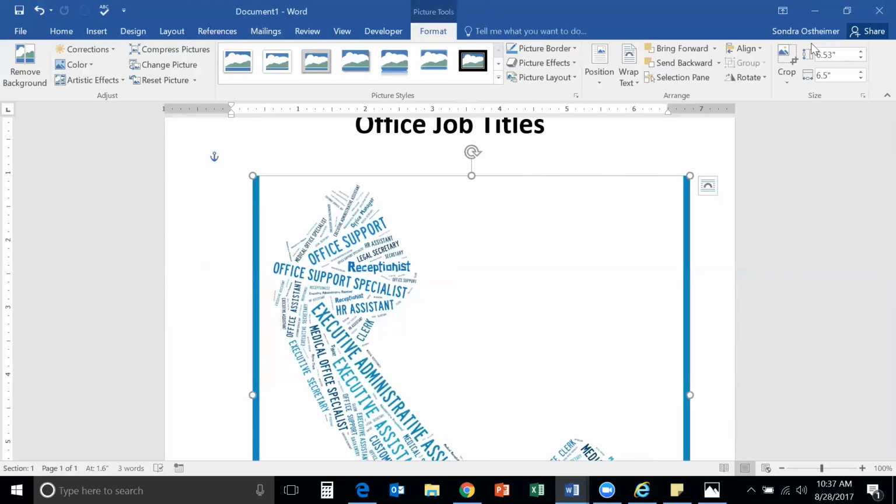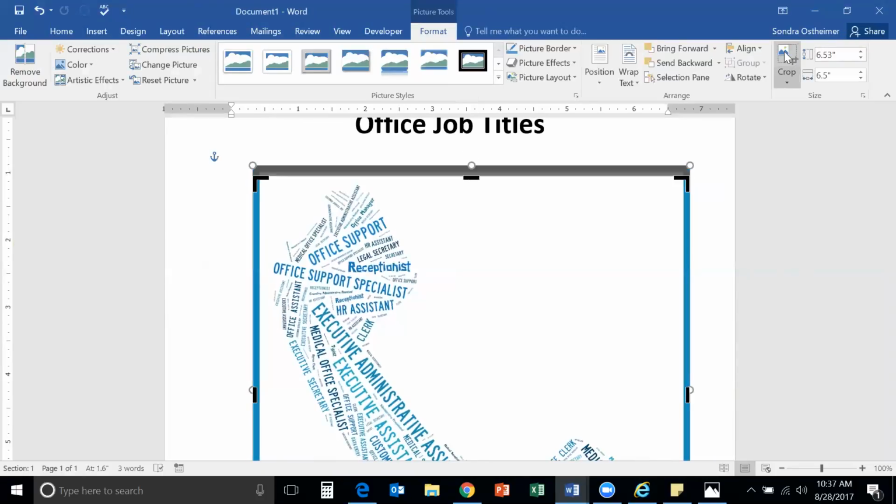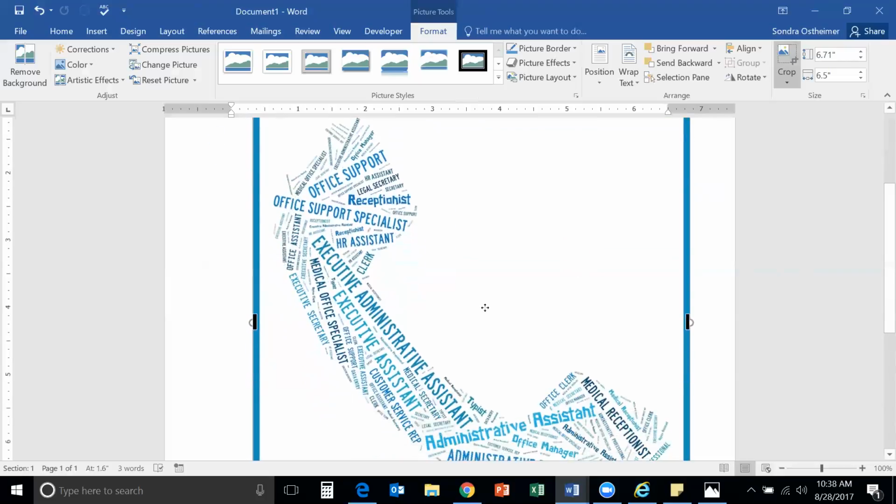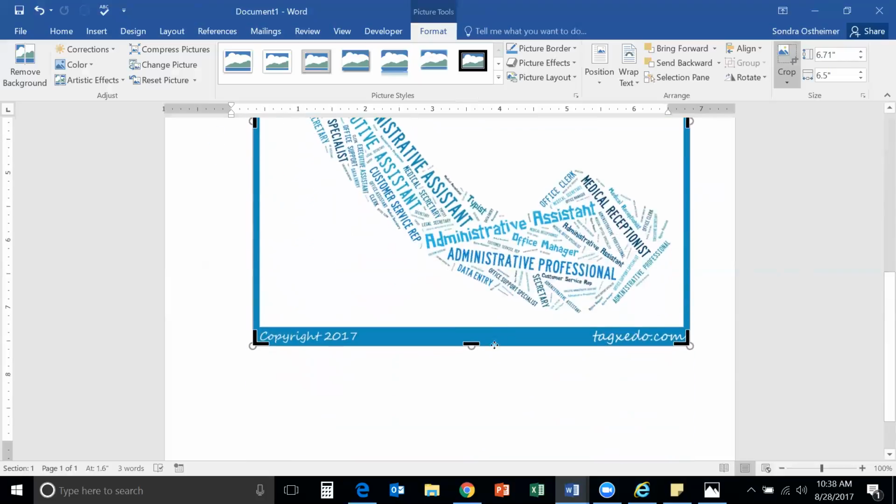If you want it back, you just click back on the graphic, and then go back to cropping, and then pull that back up so you're not cropping off the border. So you can do that anywhere there's a black handle. You can do that in the corner to get two sides at once. You can do it to the left and right. Or here's where she just cropped off the copyright and the Tagxedo.com at the bottom.